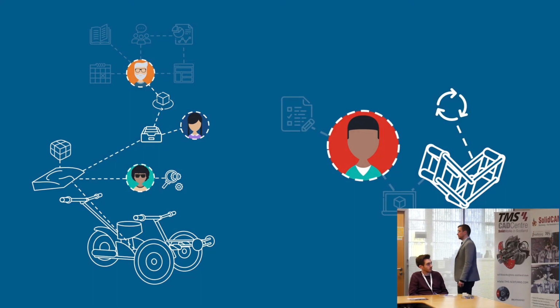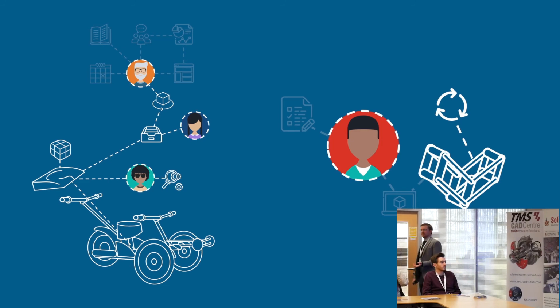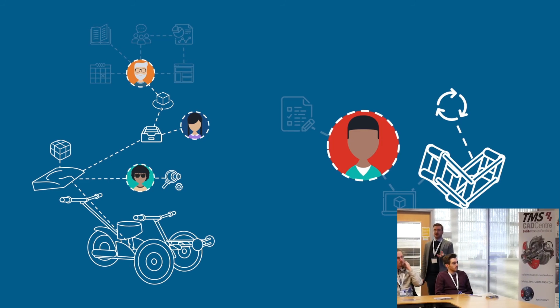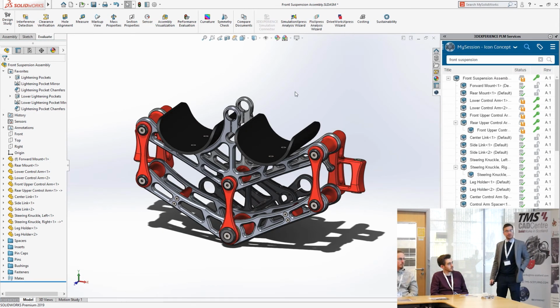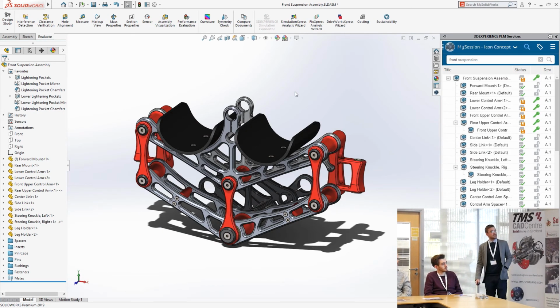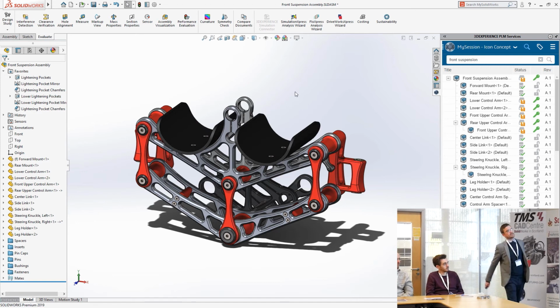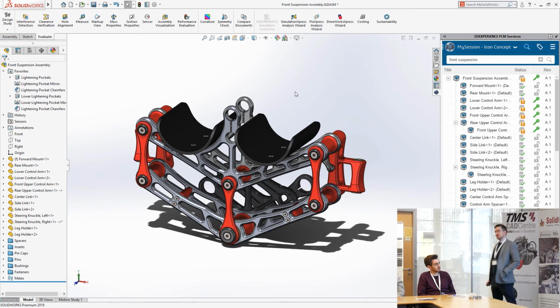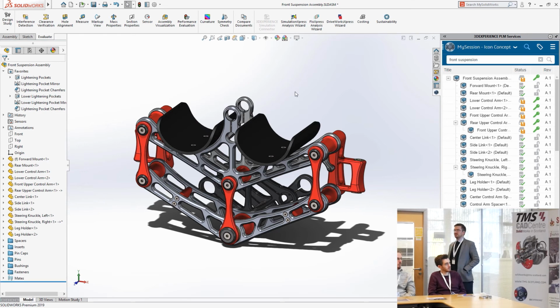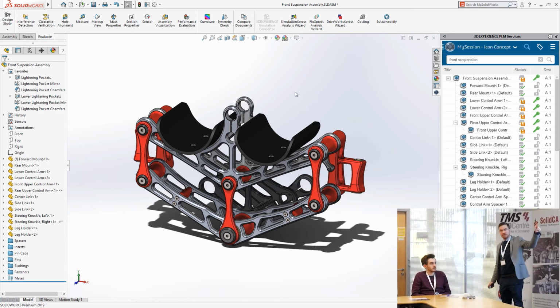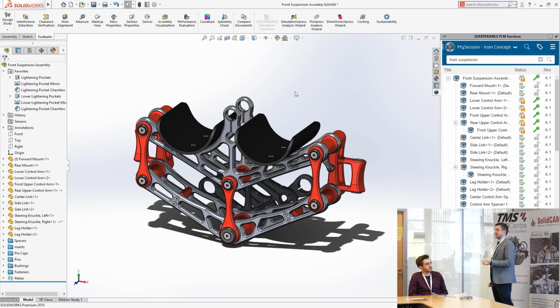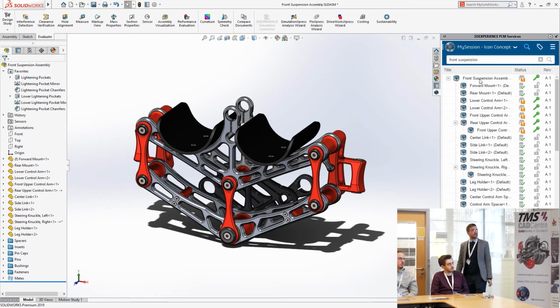Now, what we need to do, of course, is we've just changed the file quite dramatically. We need to make sure that the rest of our team members are notified of these changes. And as you can see on the right-hand side in our task pane, we've got the green key, which means either reserved or checked out. But there's also a symbol on the status, and this alerts us that some changes have been made to the file.